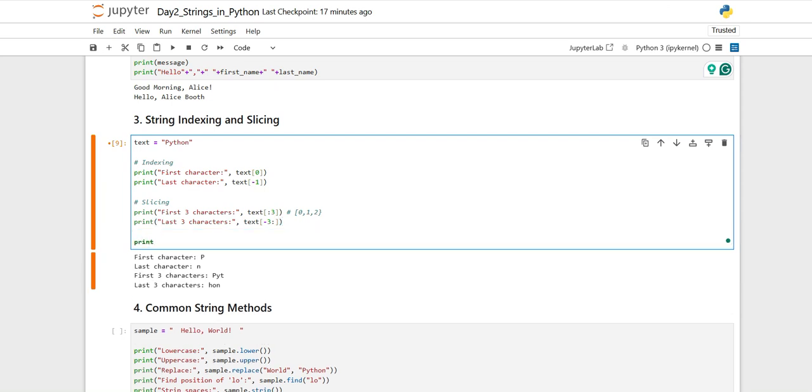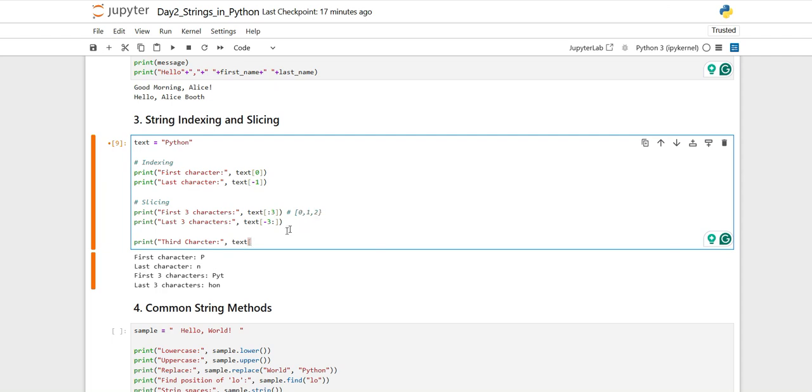Okay, for example, suppose I want to know the third character. What you can do is simply type third character here. After the comma, I type text, and instead of typing 0 plus 1, you can see this is the first character, second character and third character.